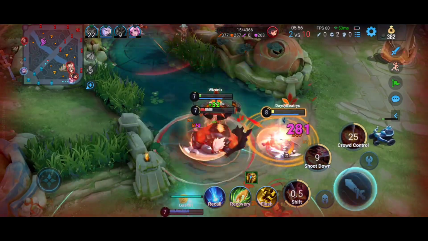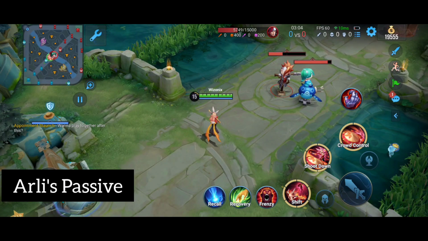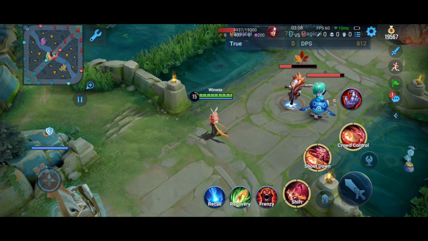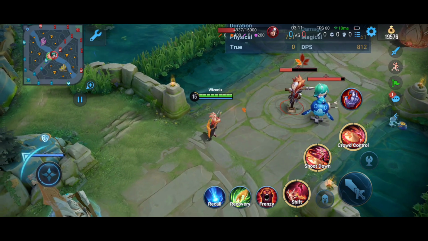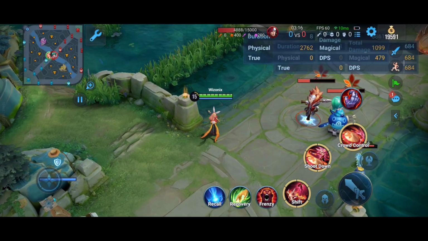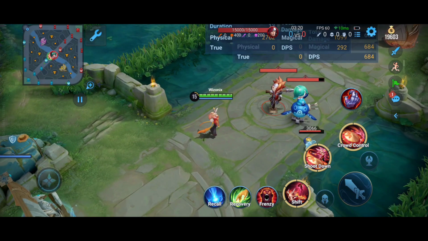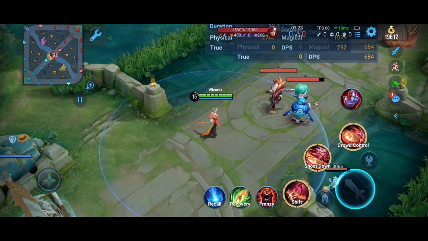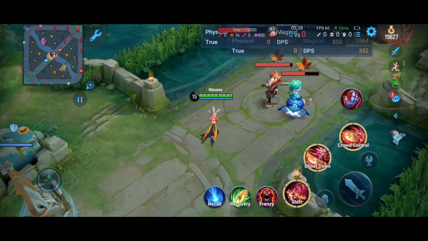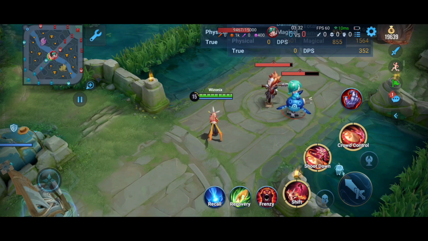With no further ado, let's get right into the tutorial. Arli's passive. Every time Arli attacks an enemy with her auto attacks, she will place a mark on the enemy in the shape of a maple leaf. After placing 3 marks, the 4th attack will deal additional magic damage in an area. Since there are 2 puppets nearby here, see, I attack this one after placing 4 and the explosion also deals damage to the nearby puppet, making her very good in team fights.